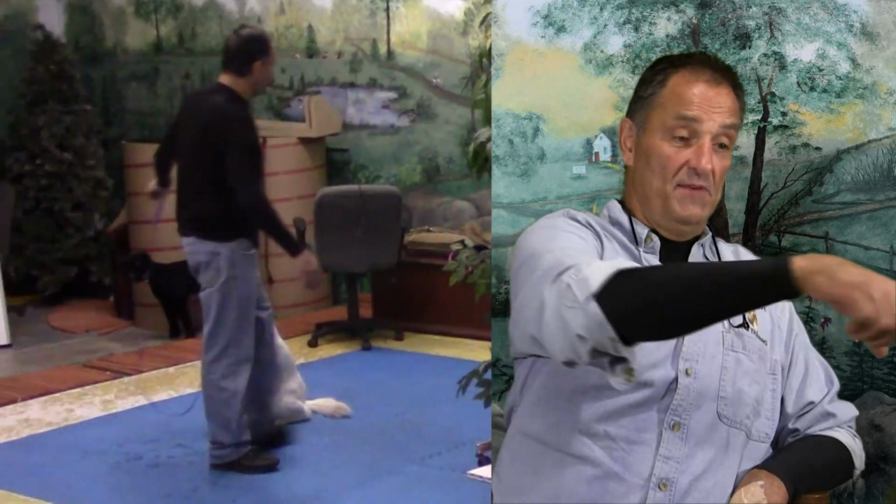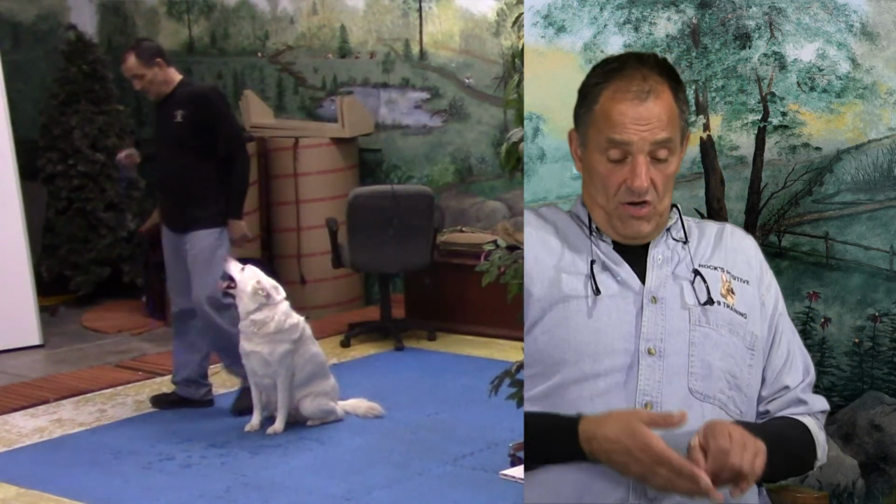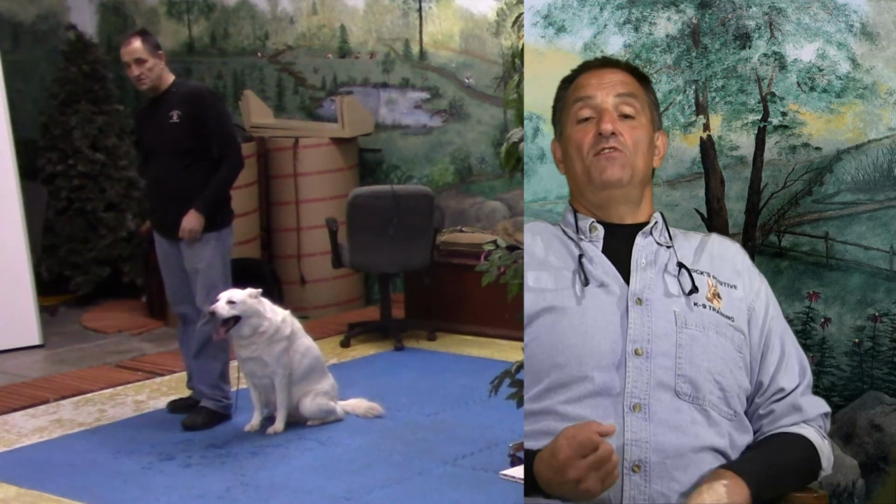keep it close to your body as you change the handle to the left hand, and as you begin to move, you're going to throw your right hand out as you step away from him, because you're going to walk around him again because you have something else to show him as you're saying good. Now as you walk around him and step back up to his right side, you're going to let the leash go down all the way as you step on it and bring it up to your right hand.